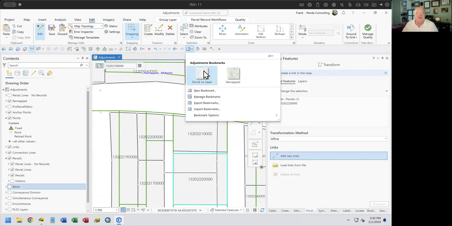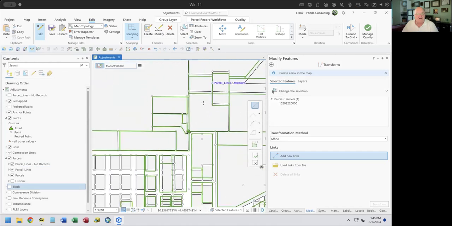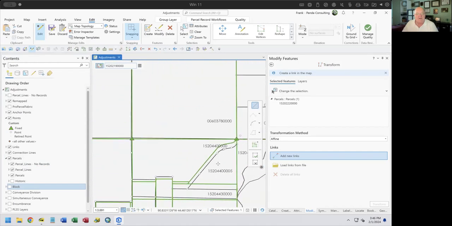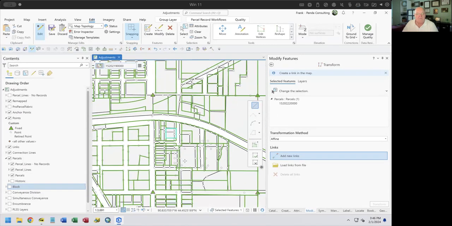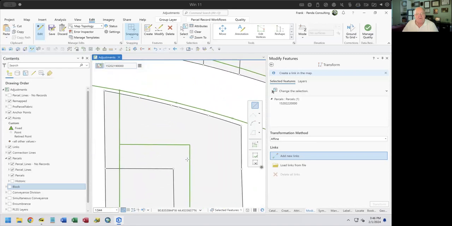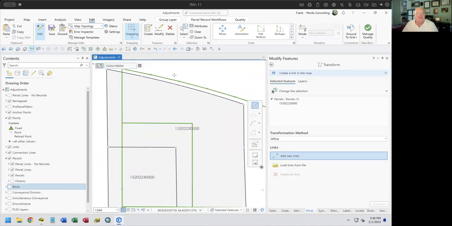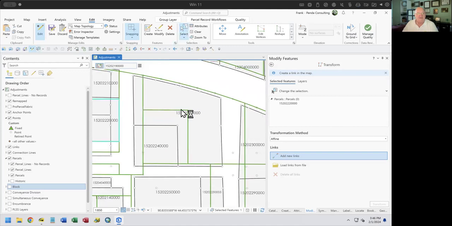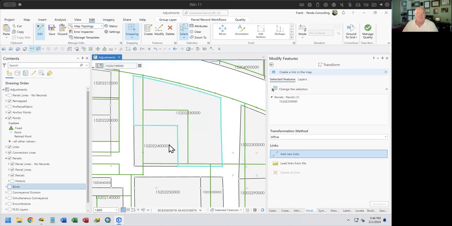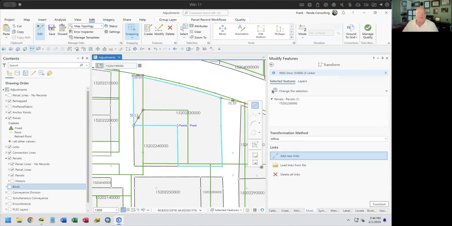Let's use that to close off our discussions here, and let's see if we can come up with some curve component on here. Maybe this is one of the best things here. So let's use what we were just working on. Take this parcel, not that one, this parcel, and try to make it fit inside of this area here. We can tell it to go here to here, here to here, here to here, here to here, here to here.